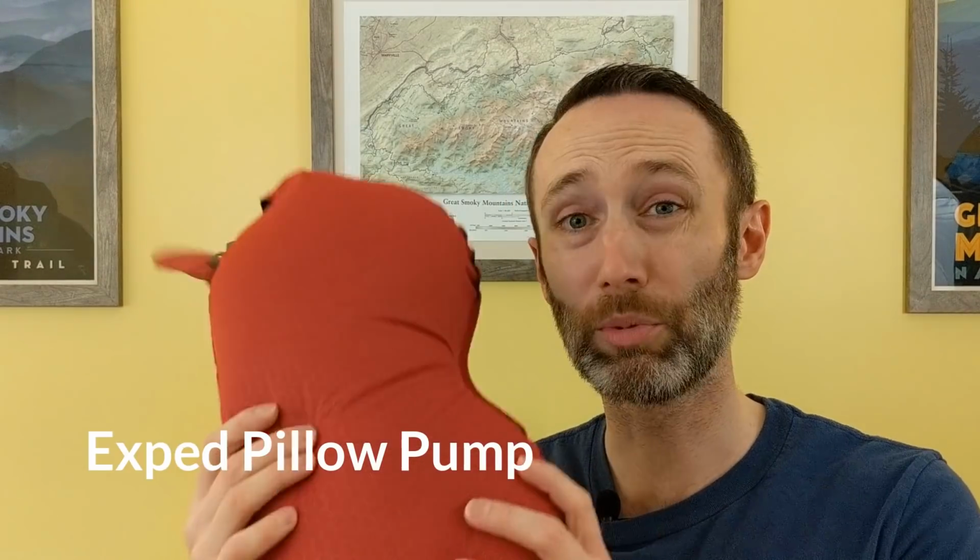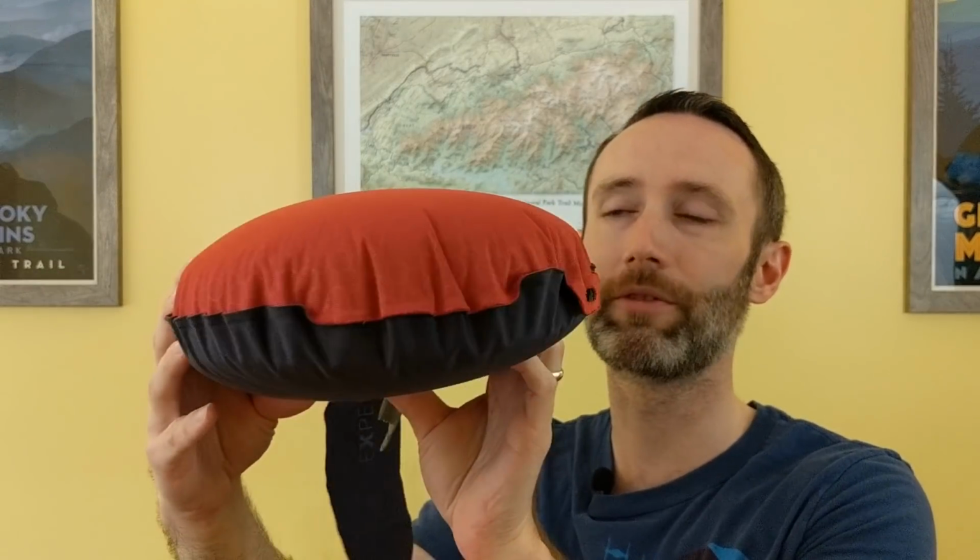So I started to look at some other pillows that might be a little bit better. And the second one that I picked up was this XPED pillow pump. So I was pretty excited about this pillow because I do use XPED sleeping pads, and I always use a pump to inflate my pads, as should you. So this thing caught my eye because it's kind of a hybrid type of air core design pillow. So it does have foam on the inside of it. And this is how inflated it is, how thick it is, just with the foam itself. I did not put any extra air in this thing at all. So it's pretty thick, but it does compress down pretty flat.